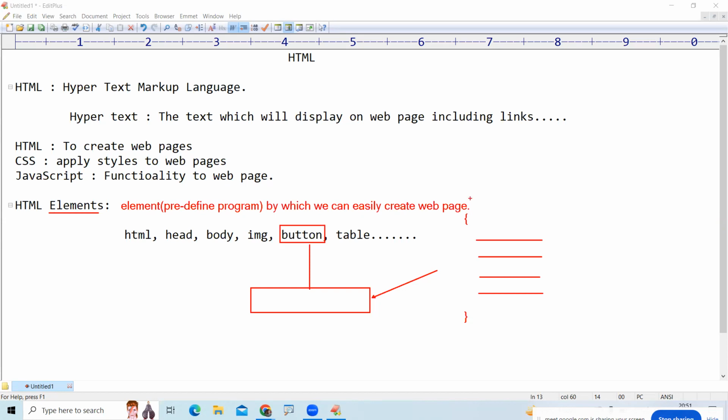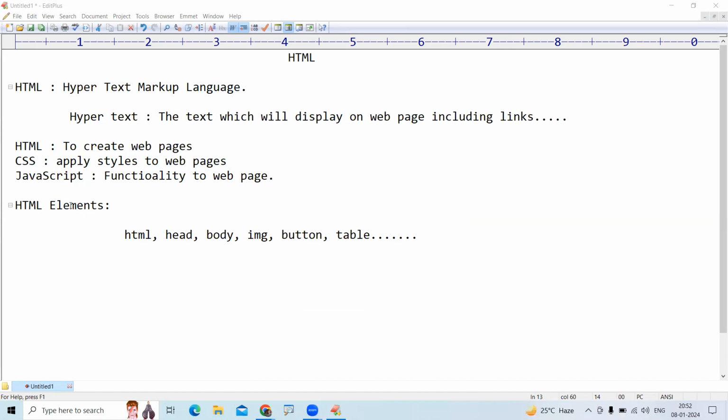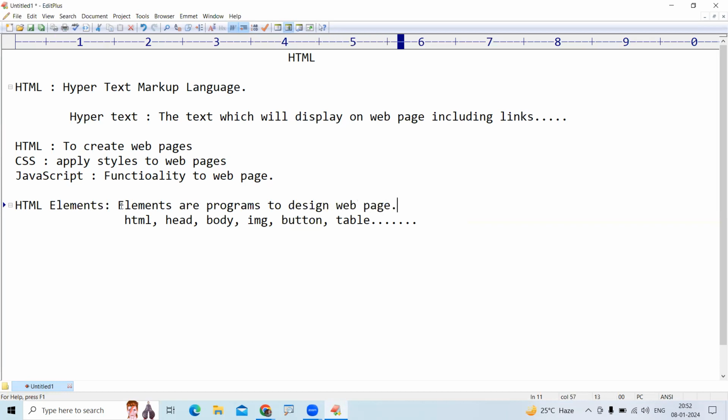Now, based on HTML elements, you need to understand tags. Every HTML element is a program. Elements are programs to design a web page. These are the examples. What is an HTML tag? Just writing an element in angular brackets is a tag.